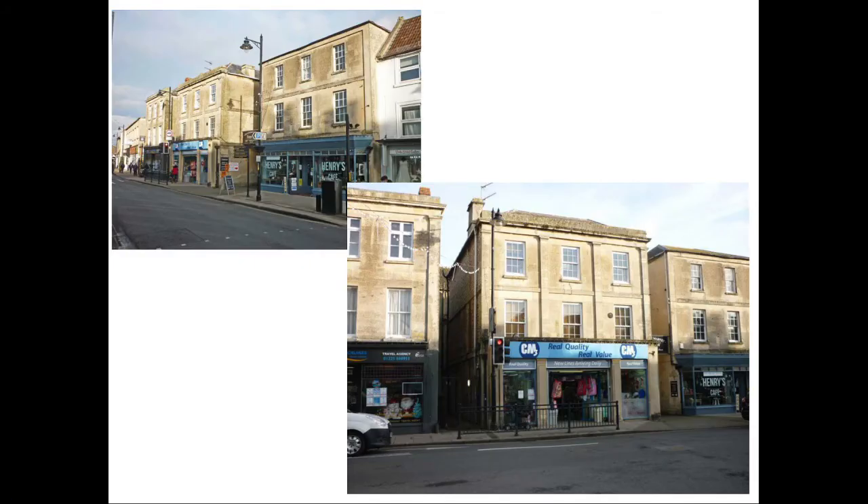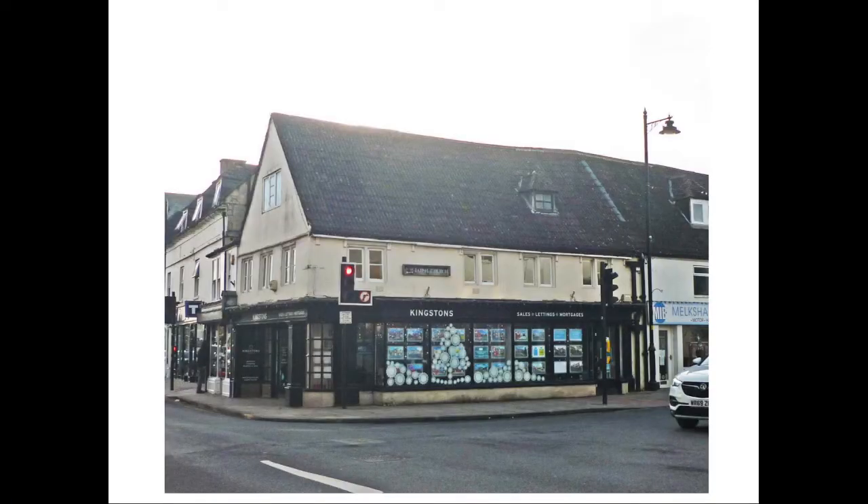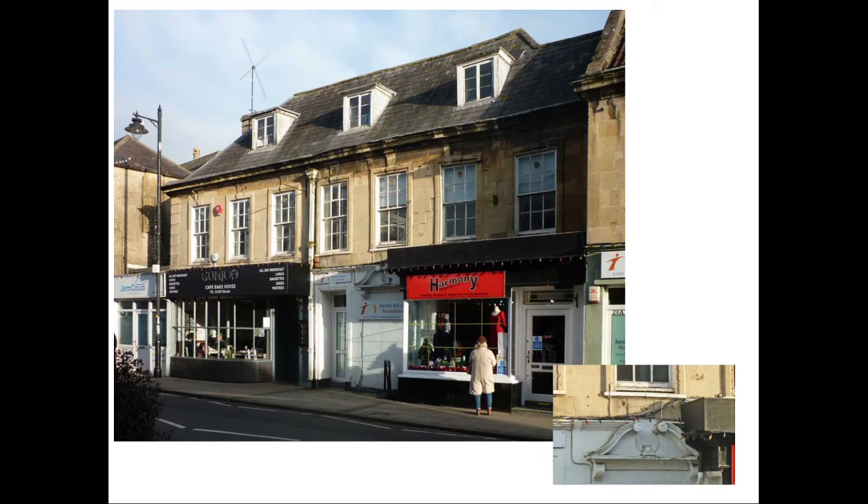Next we encounter three impressive early 19th century three-storey three-bay shop buildings built in ashlar stone. Number 14 in the middle is the most impressive with pilasters and a plait band on the frontage. Opposite, Kingston's on the corner of Church Street dates from the early 18th century with fine cymae-mullioned windows and a good early 20th century shop front. More 18th century buildings are to be found across the road, the best being 24 to 28 High Street with seven windows at first floor level and a fine scrolled pediment on brackets above a blocked doorway. It has sufficient character to stand up to the awful shop fronts that have been imposed upon it.